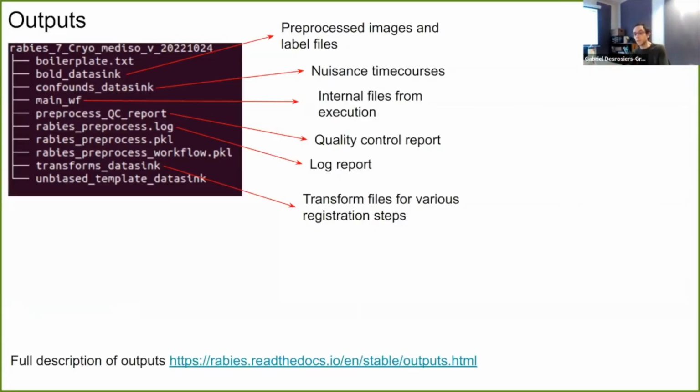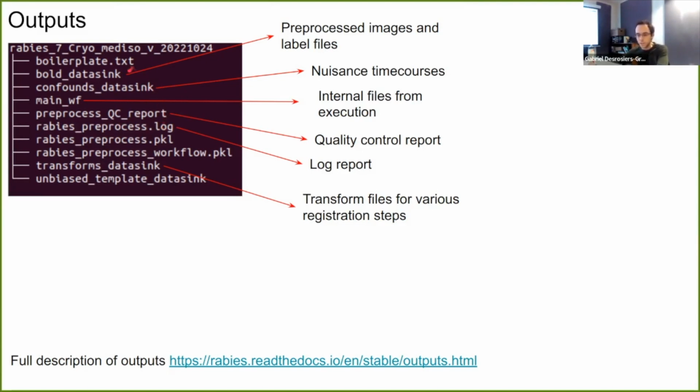Now, after it runs effectively, you have a bunch of outputs generated in your specified output folder. For preprocessing, it will likely look like this, where this main workflow folder is the biggest one, with all of the internal intermediate files that were generated during preprocessing. But unless you're a developer, you can ignore this one. The main files you'll be interested in are all located in these data sync folders, or the quality control report that I'm going to cover later, or also the log file here, which I might ask you to provide me if there's a bug that you want help on.